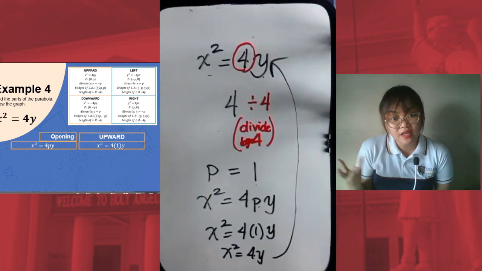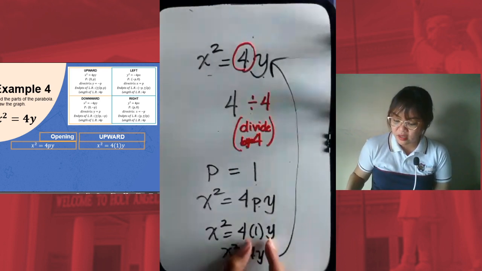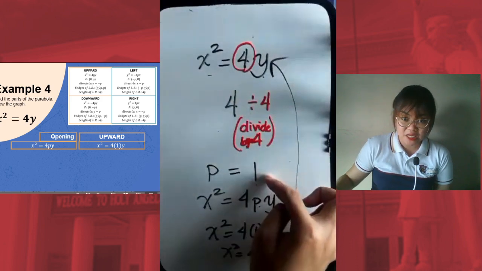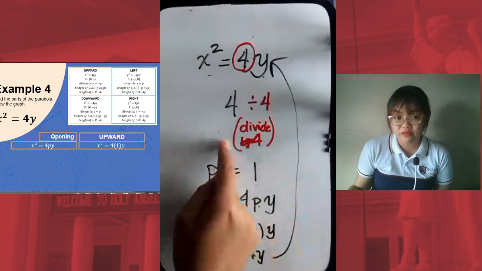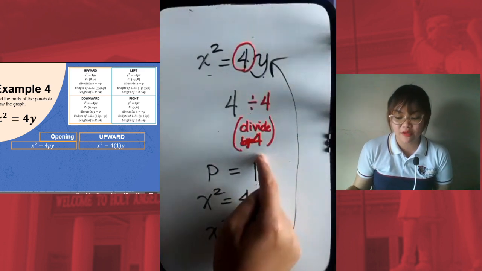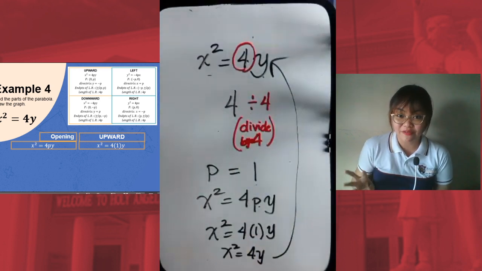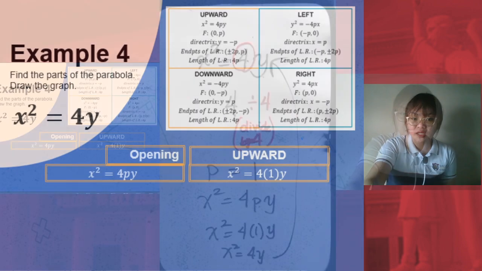So reversing that now, reversing that process, instead of multiplying here, we have to divide in order to get p. Again, in order to get your p-value, you have to divide by 4. It's constant that you divide by 4 because the formula uses 4 as the value. Now that we have our p-value, let's move on.